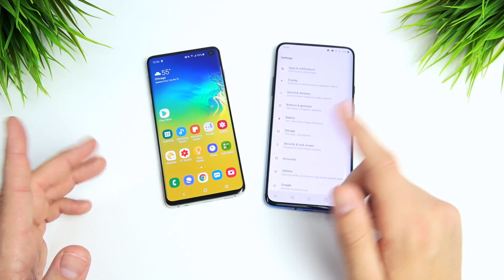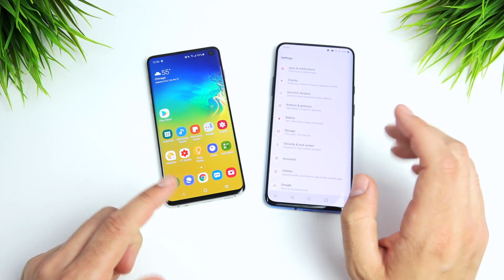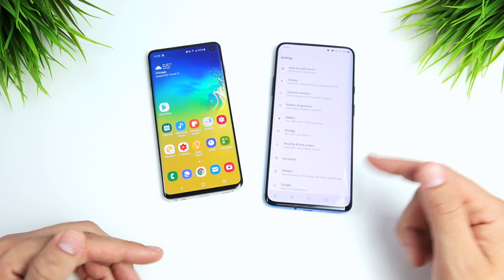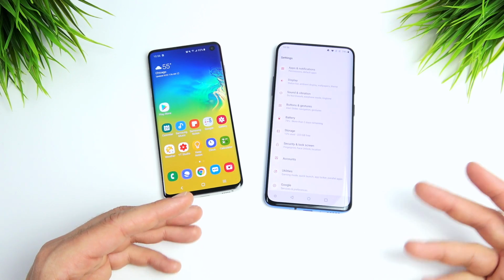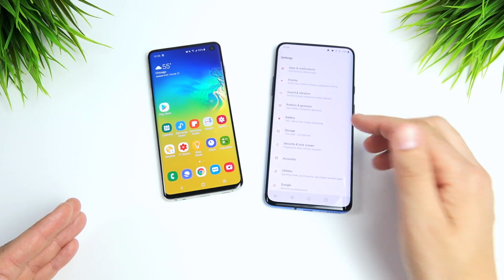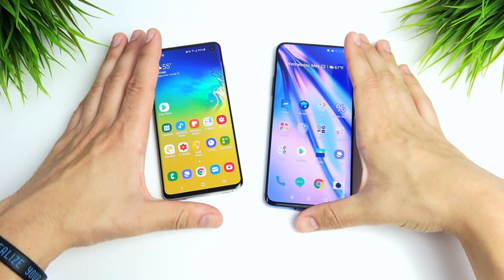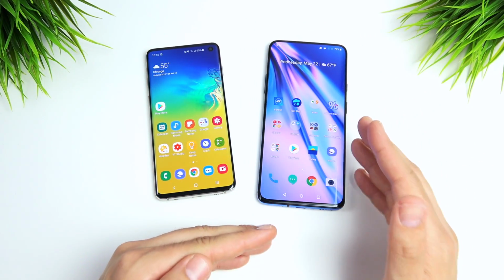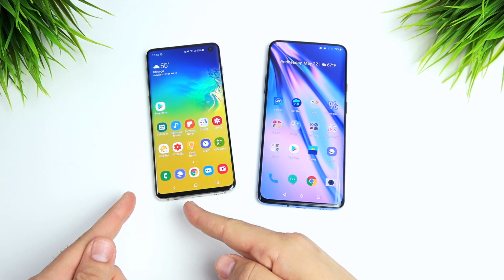Now you can argue you have expandable memory on the S10, but at 256 gigabytes, that's more internal storage, which is actually more useful to me because it's usually faster storage than the SD cards. And it's also usually the one that you're gonna put all your apps on. So it's more useful storage than an SD card. So definitely like the 256 gig for cheaper than the 128 gig. I would pick the OnePlus 7 Pro for just having that really fast onboard and twice as much storage as the S10 at the same price.